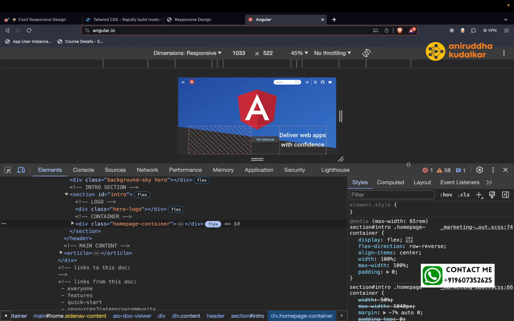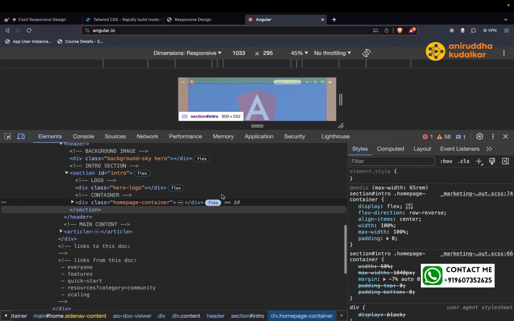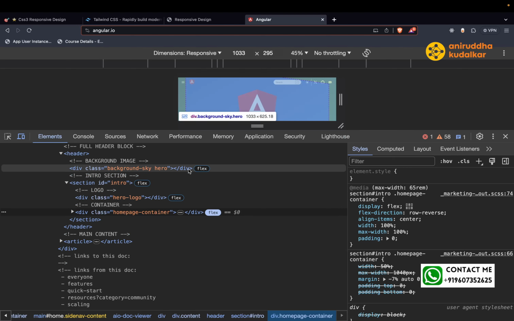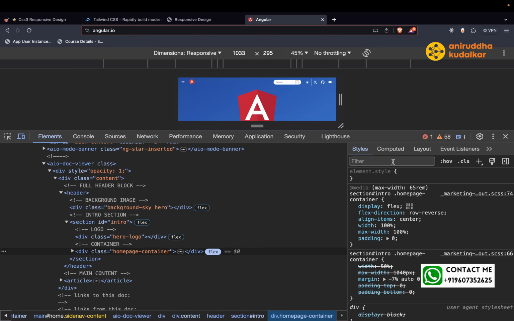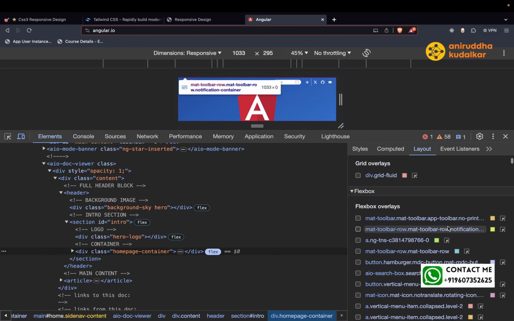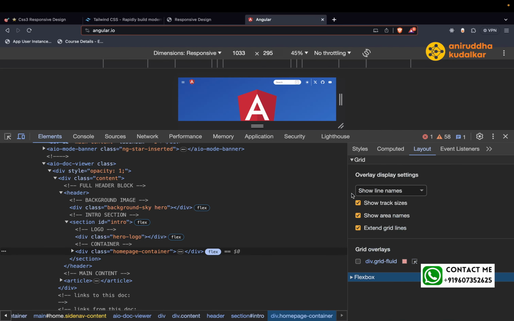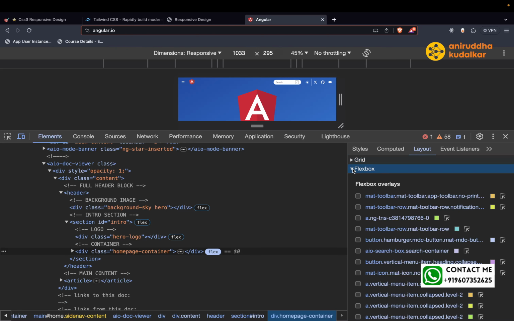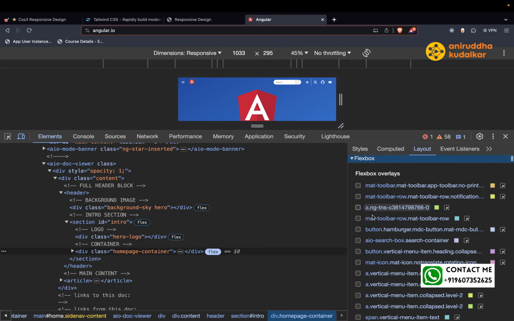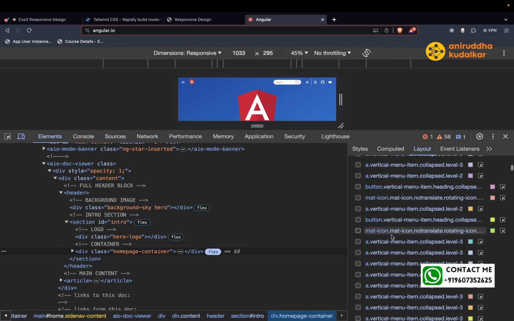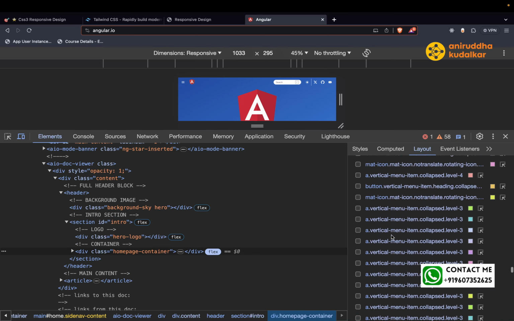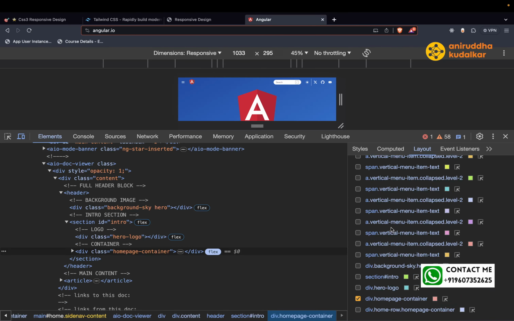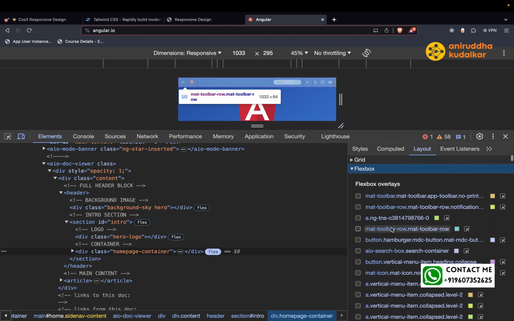Okay. Now, my question was, how do we check? So this is the one thing. So just search for the flex pills. This is the flex pill over here, flex pill over here, or go to the layout, right? Can you see flex boxes? So I have shown you this thing. There are no grid things over here, but under the flex, these many things are there. They are utilizing flex box in it.